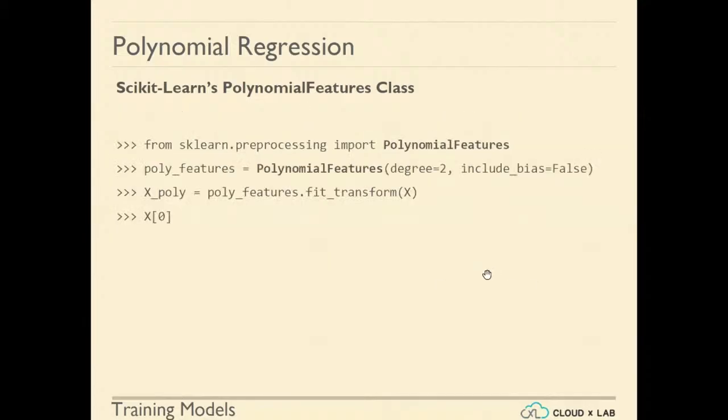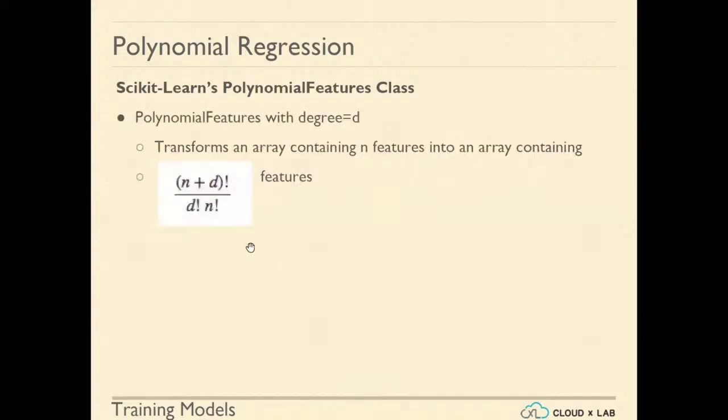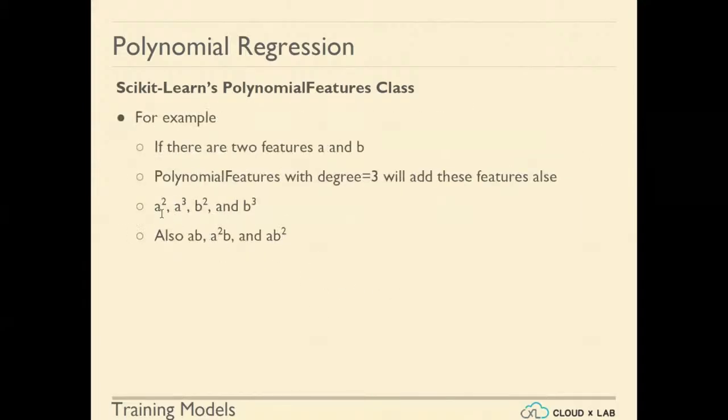If I change the degree to 3, then in that case it will return x1, x1 square, x1 cube. Originally we are having only one feature, right? But let's say if we have two features, A and B, then it will add A, B, A square, B square, and the AB term will be there. Then A square B, AB square, A cube, B cube. So it will add all such terms, degree 3 terms, degree 2 terms in all combinations, and degree 1, right?